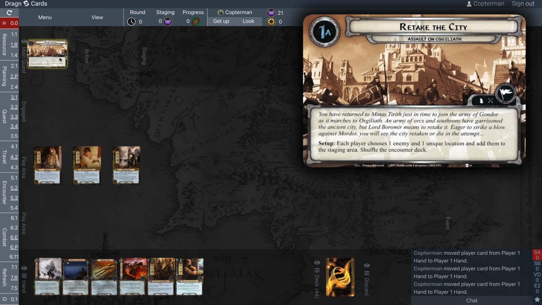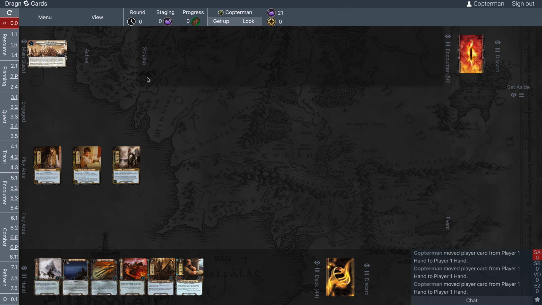You have returned to Minas Tirith just in time to join the army of Gondor as it marches to Osgiliath. An army of orcs and Southrons have garrisoned the ancient city, but Lord Boromir means to retake it. Eager to strike a blow against Mordor, you will see the city retaken or die in the attempt. For setup, each player chooses 1 enemy and 1 unique location and adds them to the staging area. Then we shuffle the encounter deck.